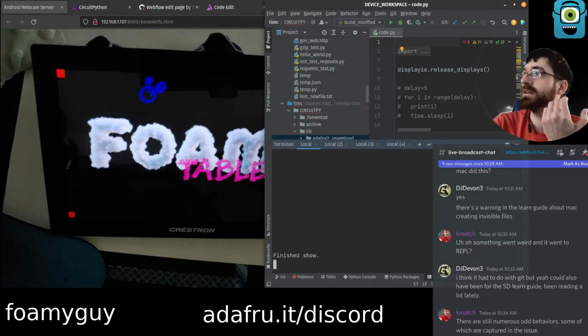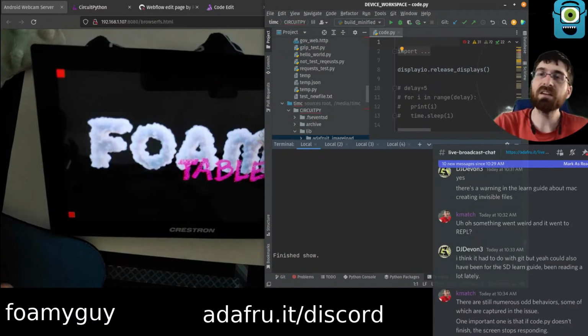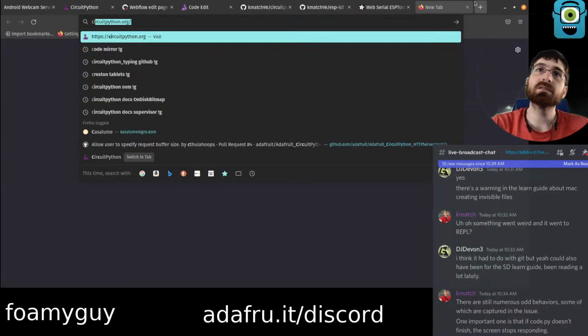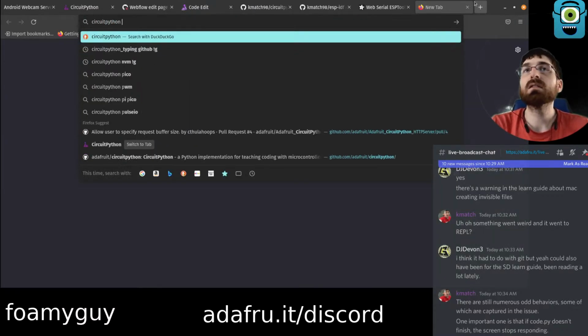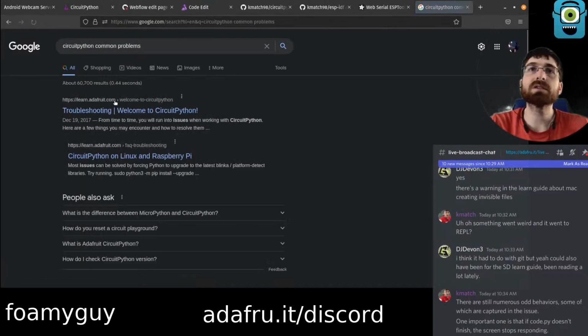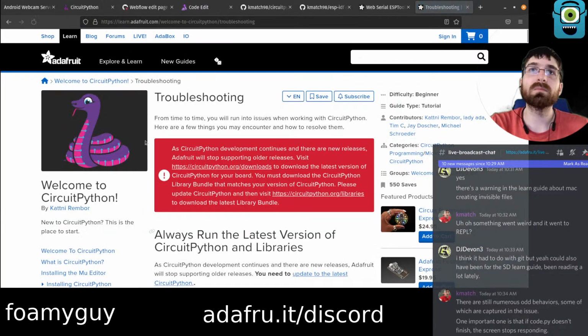Okay. It had to do with Git, but yeah. Could also have been the SD Learn Guide. Reading a lot lately. I know there's a troubleshooting common problems type thing that talks about the drive filling up.